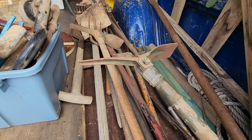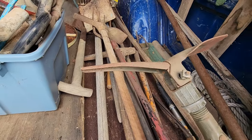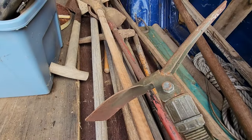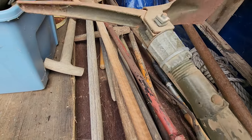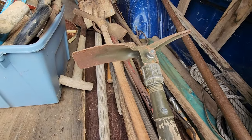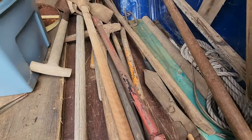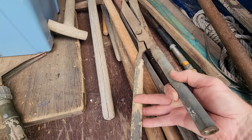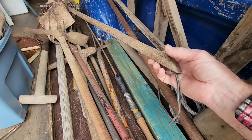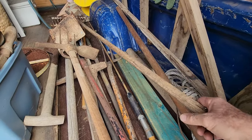This one is an army disposals type - I wonder if it's lost the shovel part. Normally they have a shovel and a pick. The pick part looks like it's cracked on both sides. I think it's only a cheapie - it's certainly not military, I think it's just made to look like an army one. It says Taiwan on the collar, so I'd say 1980s army disposal store cheap item. Given that it's broken or near broken, that probably might just go in the dollar box. These old hedge trimmers - someone has welded some heavy lumps of galvanized water pipe on them, so they're probably scrap but we might try them in the dollar box as well. And this is probably just a garden stake, so that might just be firewood.